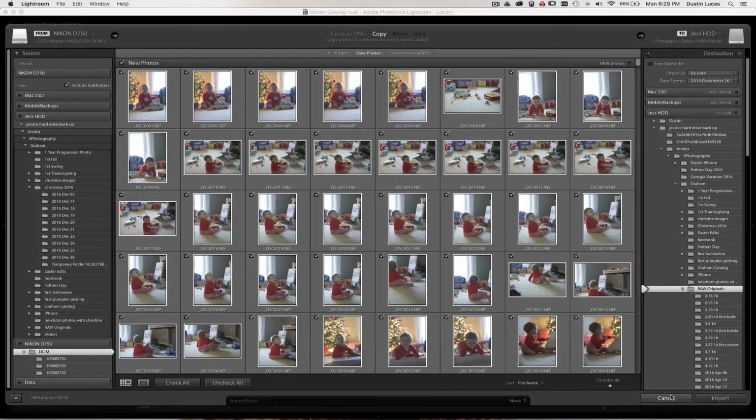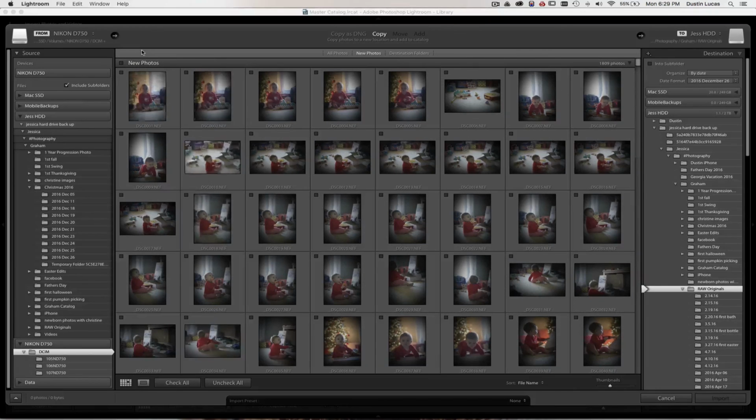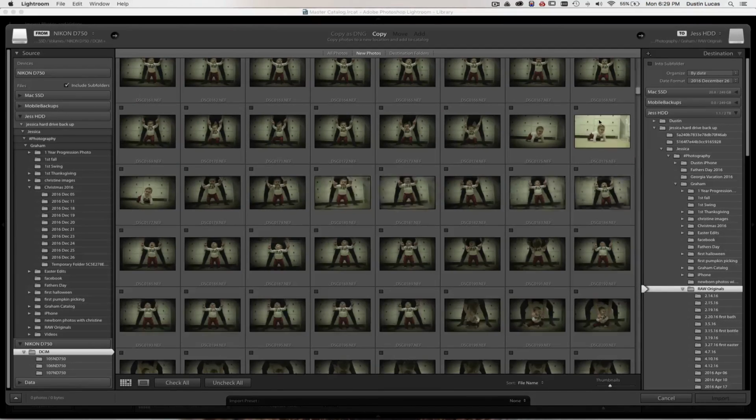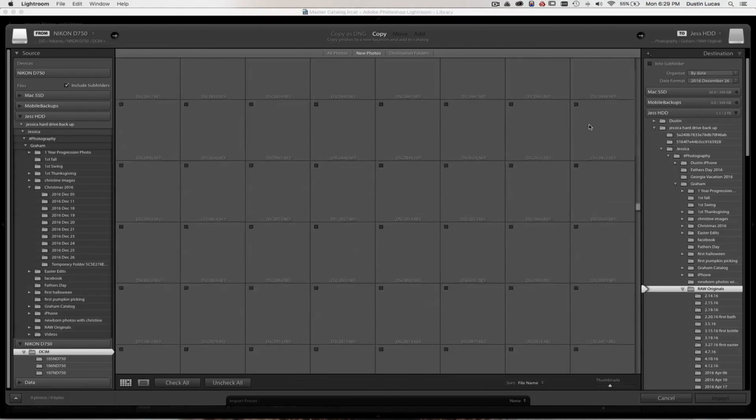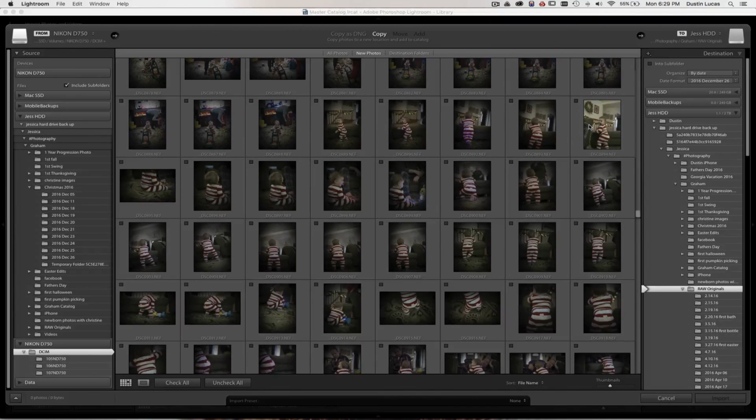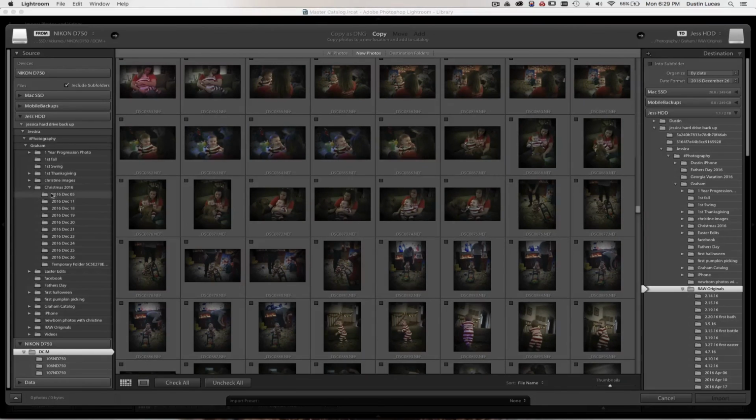But we're at a point now where we can go ahead and just import some images and see how we can work with collections, and how creating different folders after the fact works. So I'm going to go ahead and uncheck all and just import, let's say, a handful of photos here. I have a lot of photos in here.